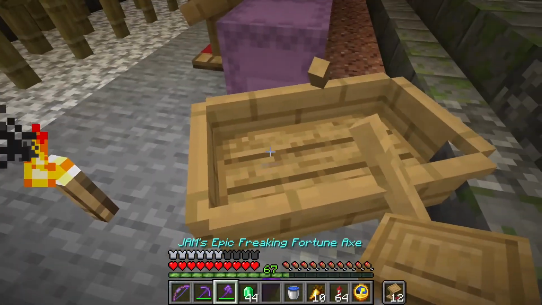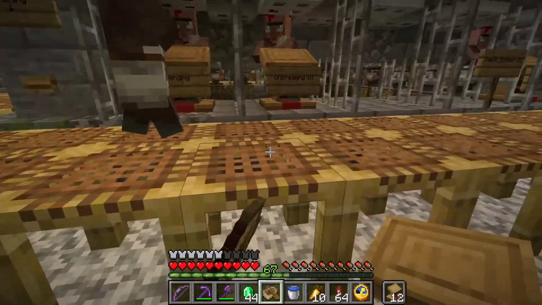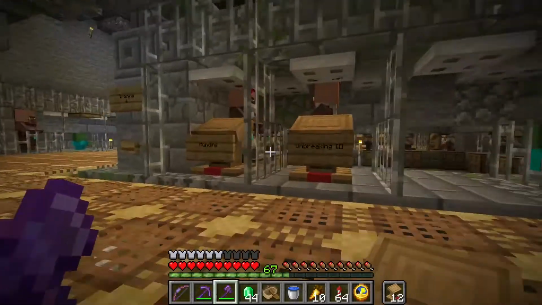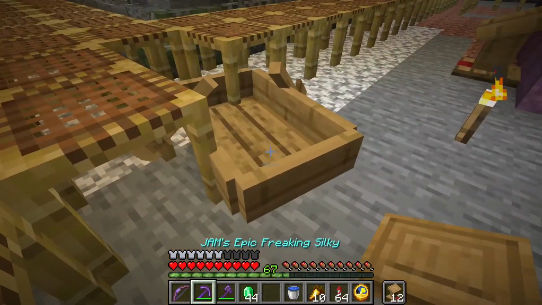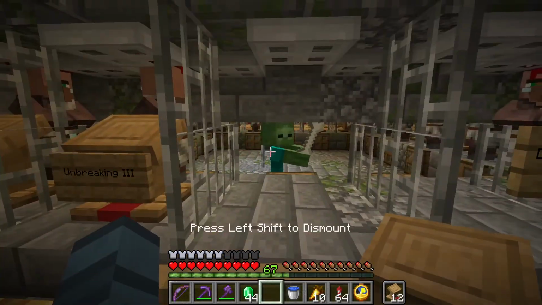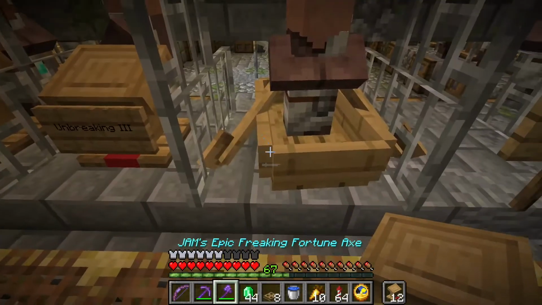Get in the boat. Where'd you go? You were on top of me. Get in the boat. Oh, come on. Yes, you want to get in the boat. Man. Place your trap door before breaking the boat.